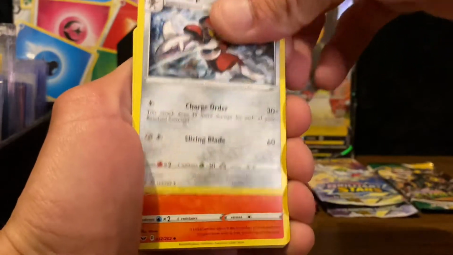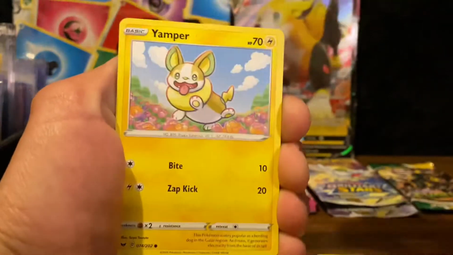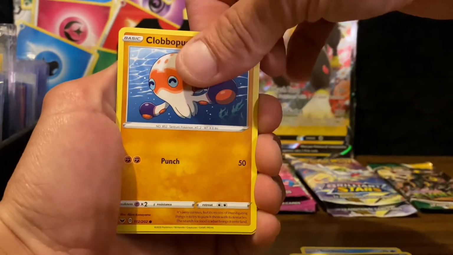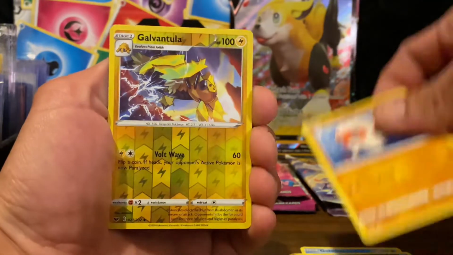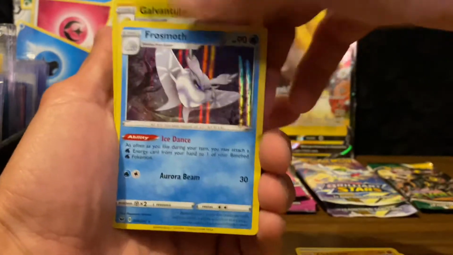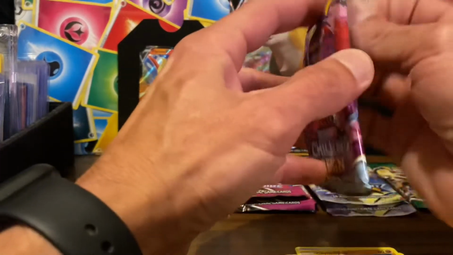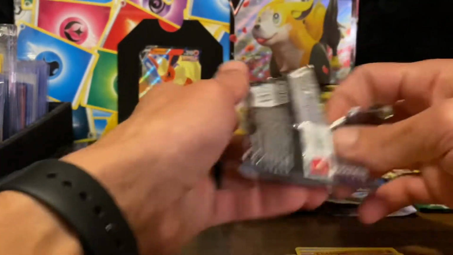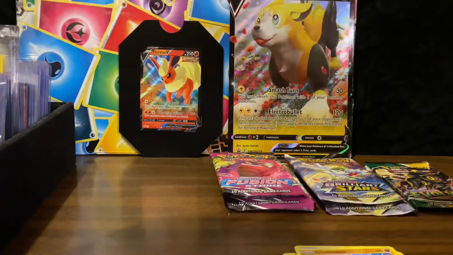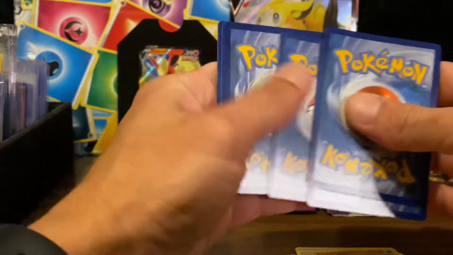Let's go. From Sword and Shield, Rare Candy, Blipbug, Goldeen, Yamper, Scraggy, Clobbopus. The reverse is a Galvantula. And a holo, let's get something good. Frosmoth. It is a repeat, but it's fine. Once again, holos are hits, ladies and gentlemen. Holos are hits. I know most people don't consider anything less than a V a hit, but holos are hits, baby. Especially out of something like this set that we're about to open, Chilling Reign. Notorious for bad pull rates.